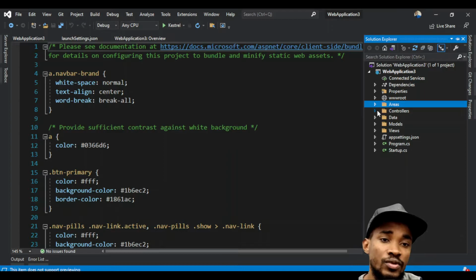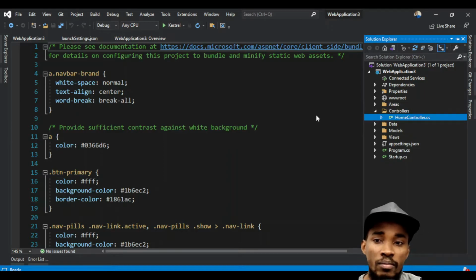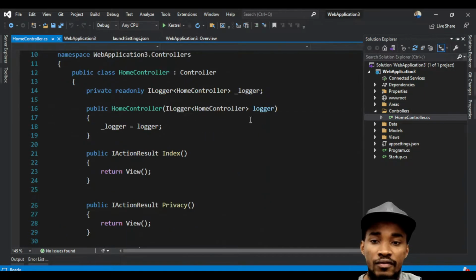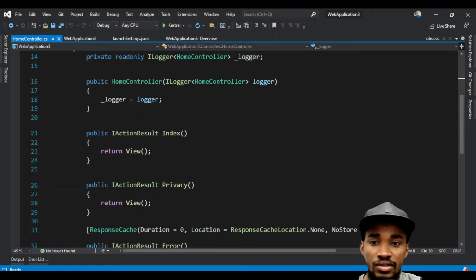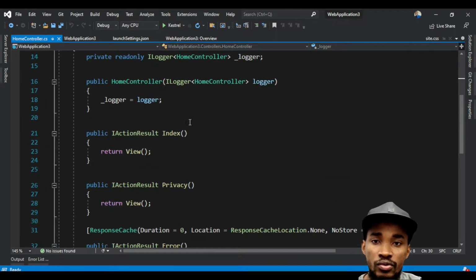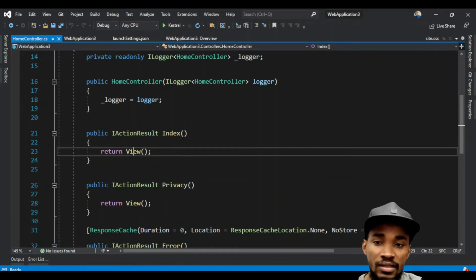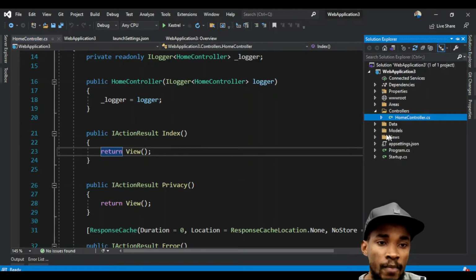And then the next one is the actual controller, like we mentioned, where you have it orchestrating, passing a model in here and passing it into the view. We're going to do some demo around that at a later stage as well, but I don't want to go too deep into this yet.